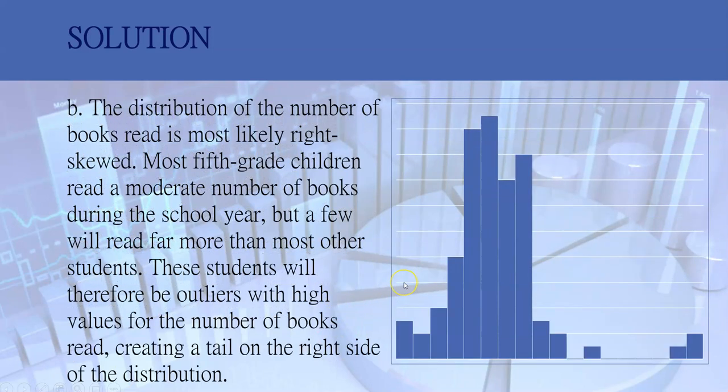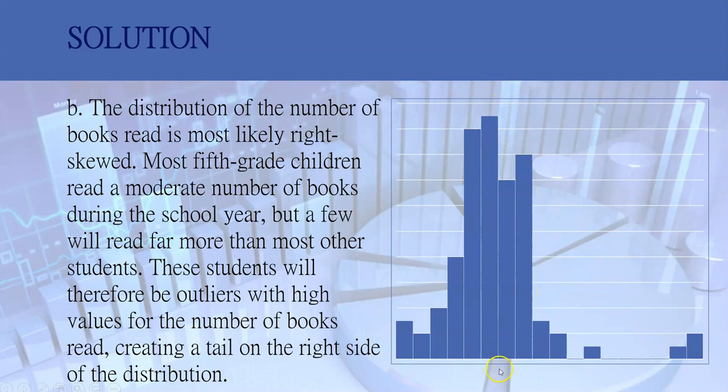For the number of books read by 5th graders during a school year, it looks to me like this is right skewed. There looks to be some outliers over here that are going to pull the mean towards the right as well. And probably what's happening is you have a few students who don't read that much during the school year. Most of them fall somewhere in here. This is where the median and the mode would be, somewhere in here.